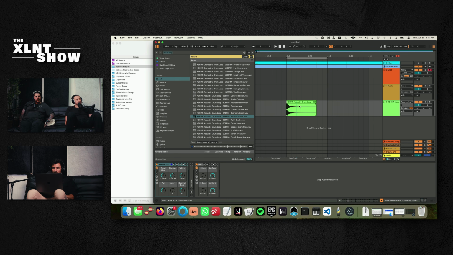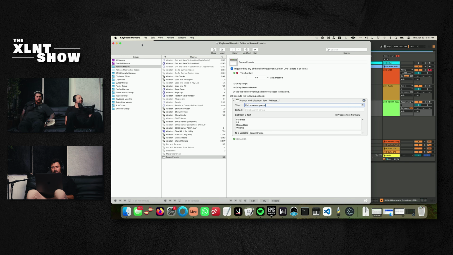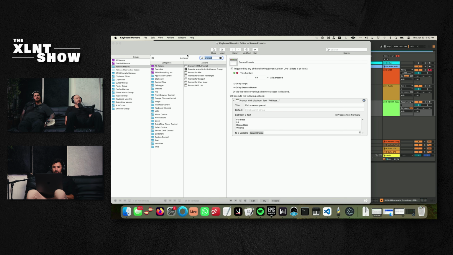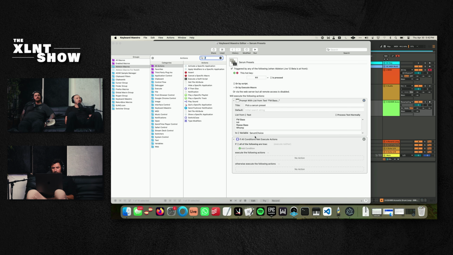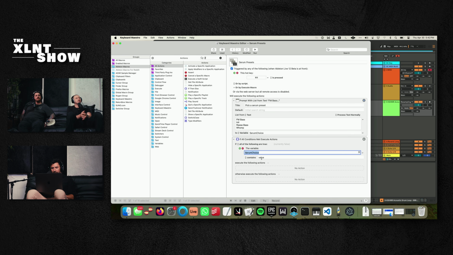And all you do when you click on this, whether it's FM bass or init or a respace, you're saving that text to a variable called Serum choice. And then from here you say, if, let's just start simple, if variable condition.